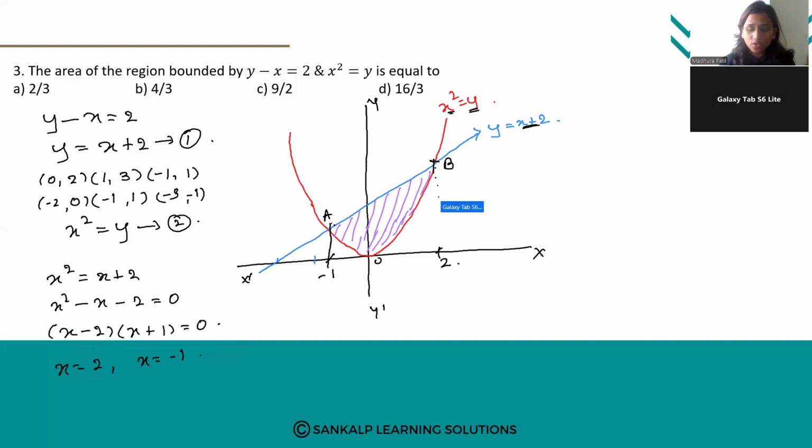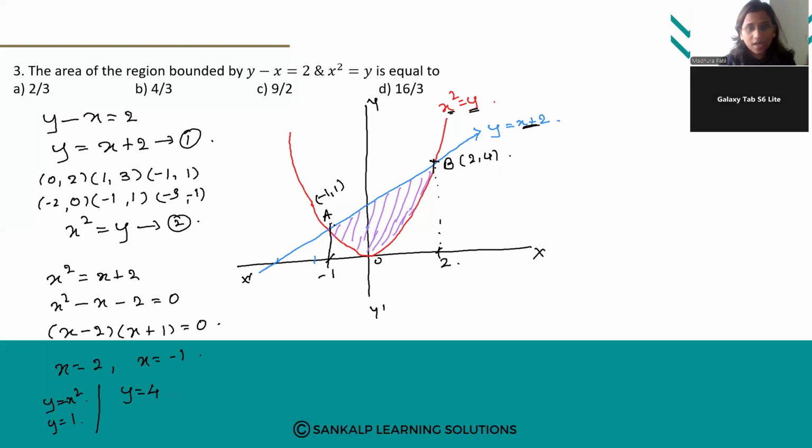Now also, if you want to check along the y-axis, you can check. If x is minus 1, say we have y equals x square, so minus 1 square becomes plus 1. So this point is minus 1 comma 1. And if x is 2, y becomes 2 square, that is 4. So this point is basically 2 comma 4. So now we have the graph from minus 1 to 2. That is only this portion we have to find out.